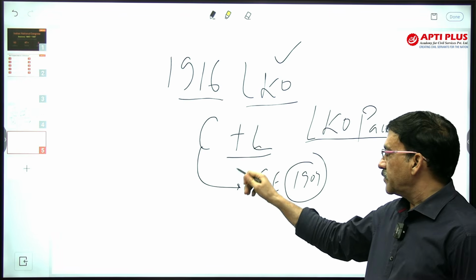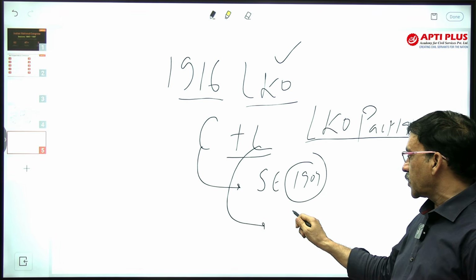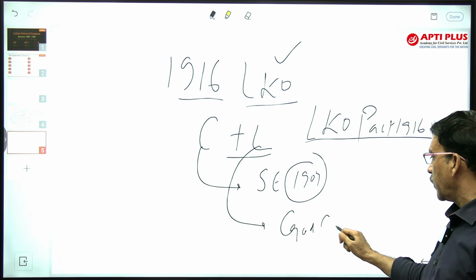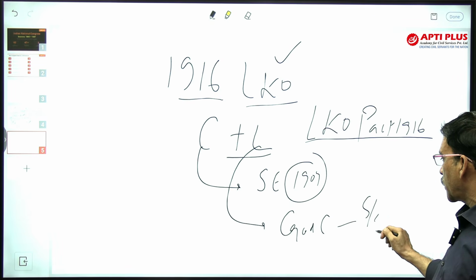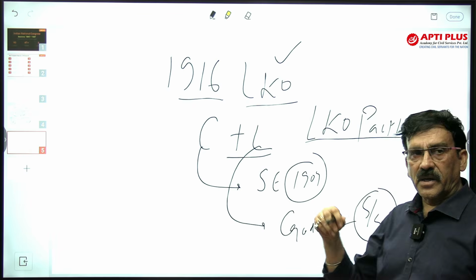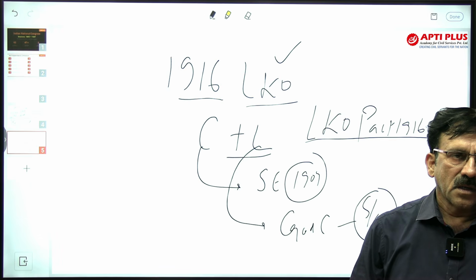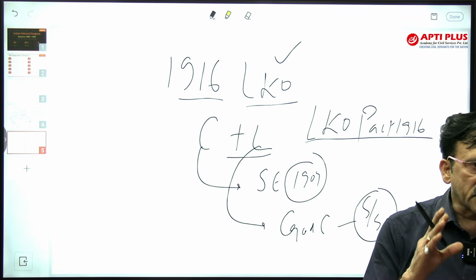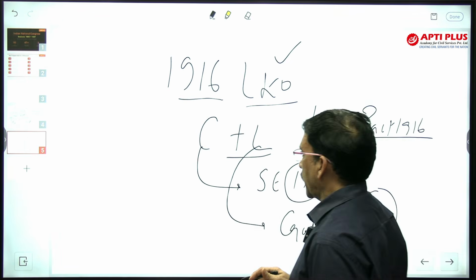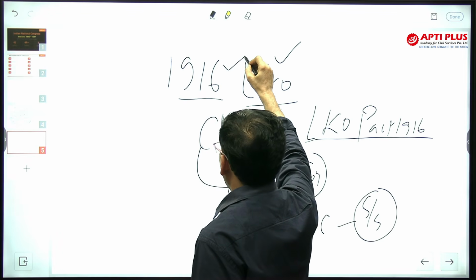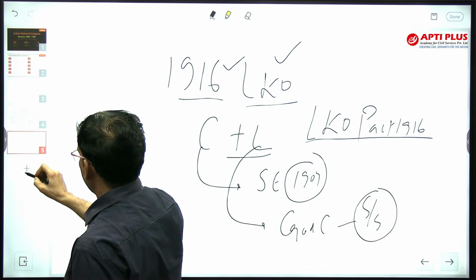League also accepted that the goal of Congress is the goal of League. That is, Swaraj and Swadeshi also became the goal of the League. Hence we can say 1916 is a turning point. The League, which till now was a communal party, came into the mainstream. It is 1916. Now see the next session, which is very important, which will change the course of the national movement. Then we say it is 1920.